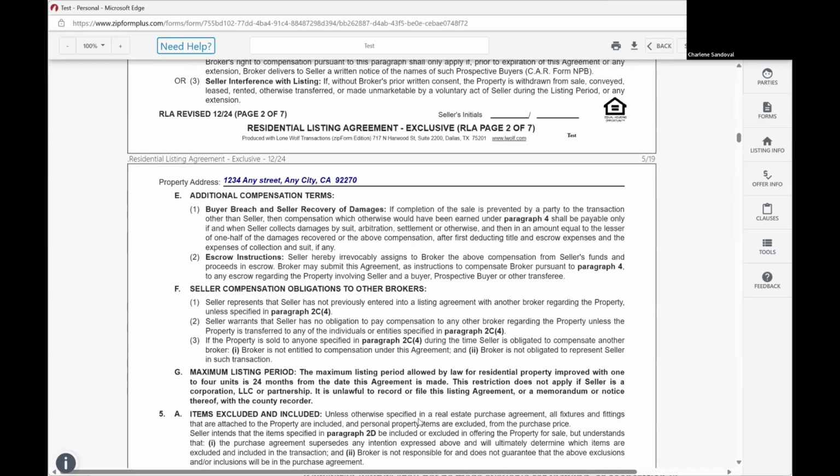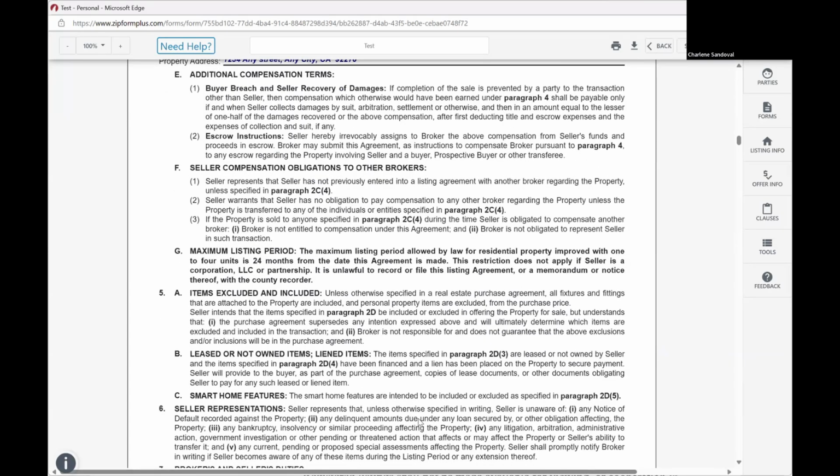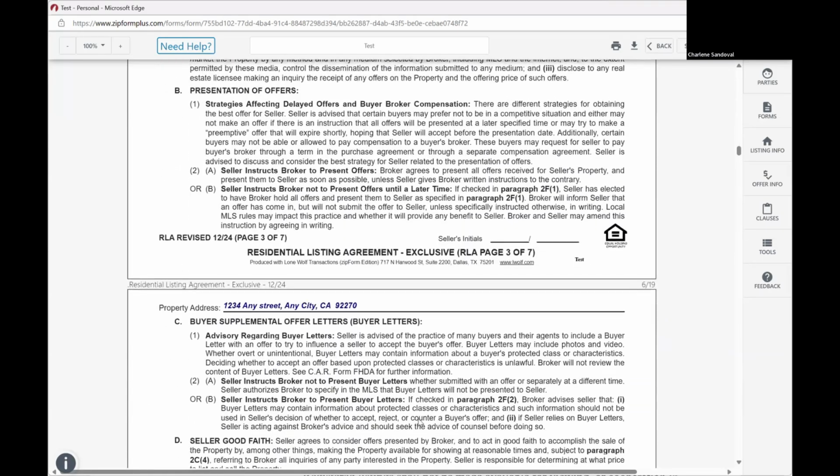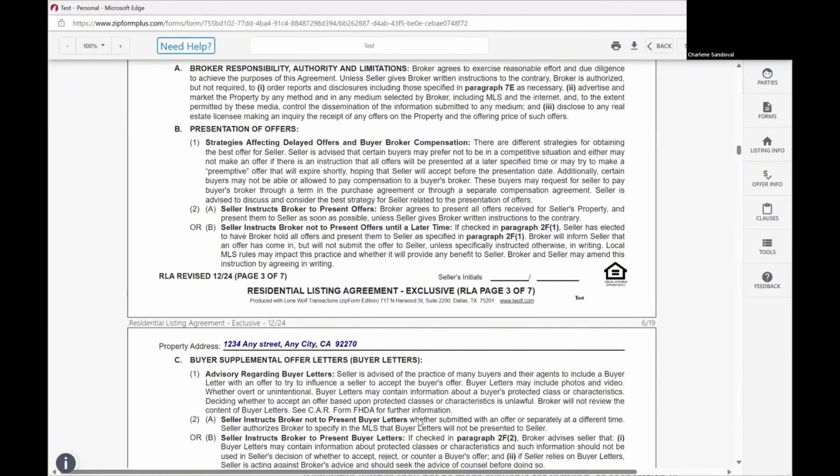And let's say, like you said, they get into escrow and they say, oh no, we don't want any other offers presented to us once we're in escrow. And I know the conversation was per the seller's instructions. Do you have to get that in writing though, so that you have their signature somewhere stating that they gave you those instructions not to do that?